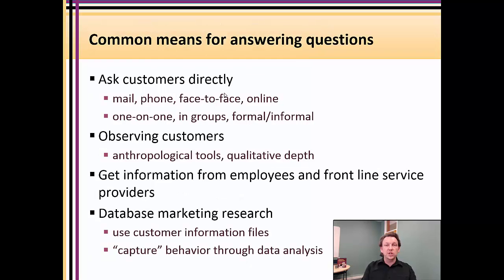In terms of observation, so this is where you get some fun stuff in terms of using your skills as an ethnographic observational researcher, where you can bring in anthropology, you can bring in the ethnography, you can bring in psychology. There's a lot of stuff you can do here. We also have access to the big data, the database marketing research. So you have this capacity to use loyalty incentive cards, use various tracking mechanisms.